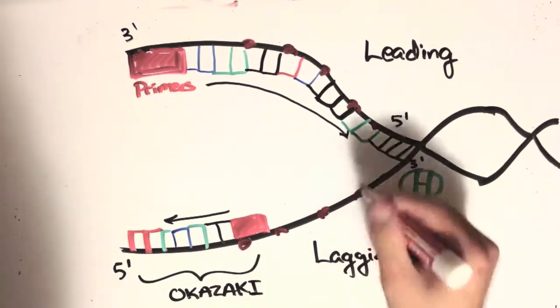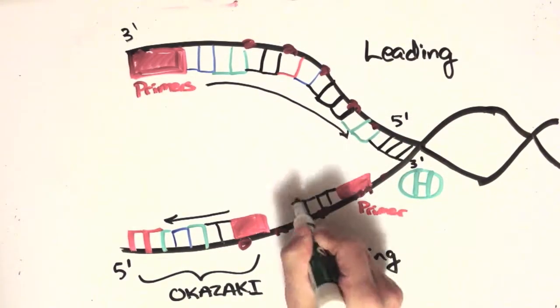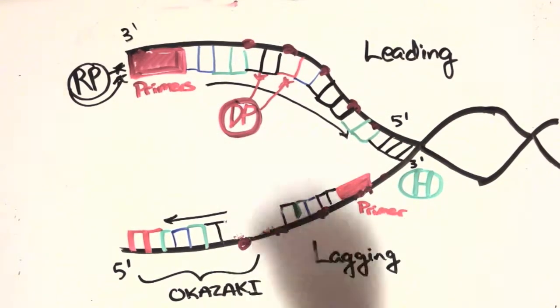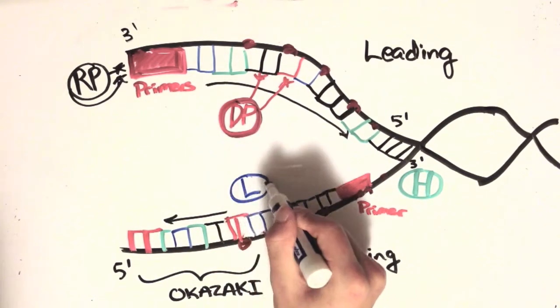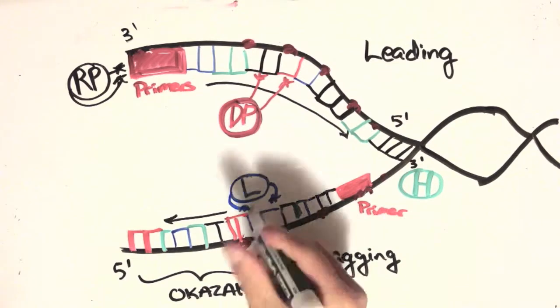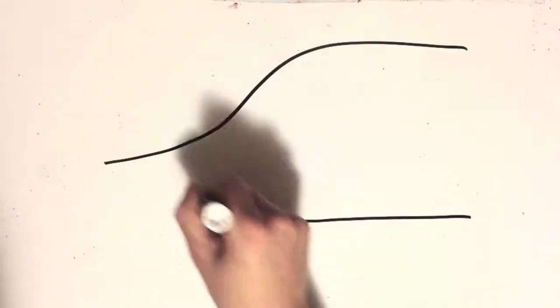Each time an Okazaki fragment is added, it must be primed by RNA primase and have DNA polymerase add the nucleotides. Finally, ligase comes in and connects the new fragments with the previous ones. Overall, as you constantly move to the right, the helicase unzips the double strand. The leading strand quickly gets nucleotides added, and the lagging strand slowly catches up.